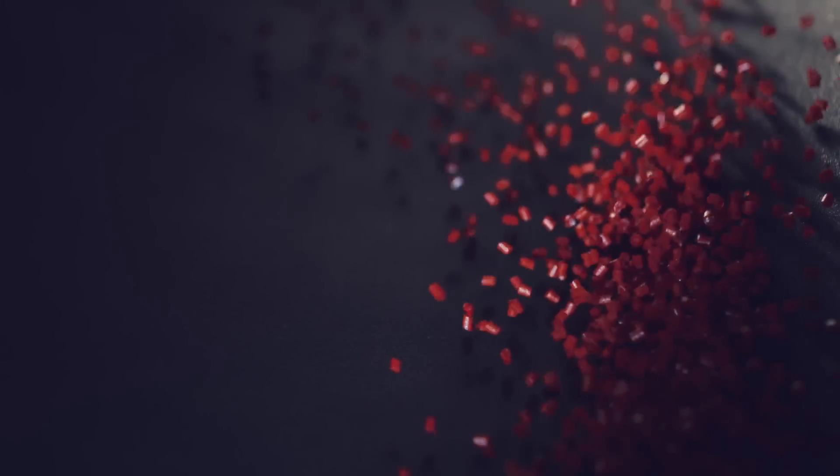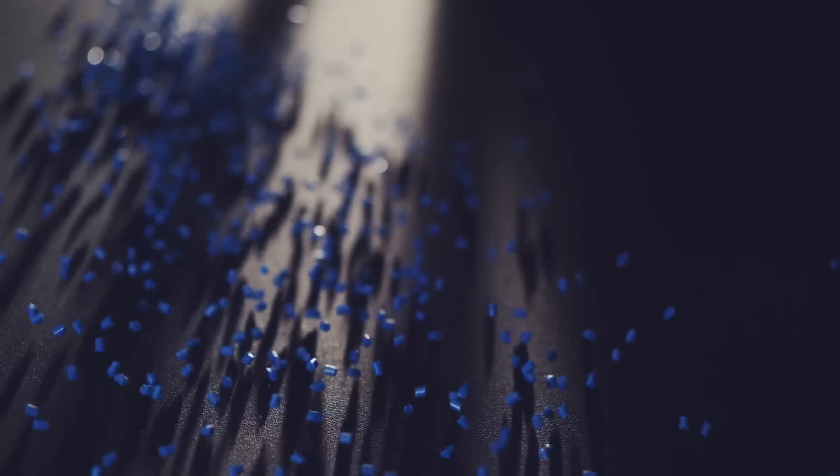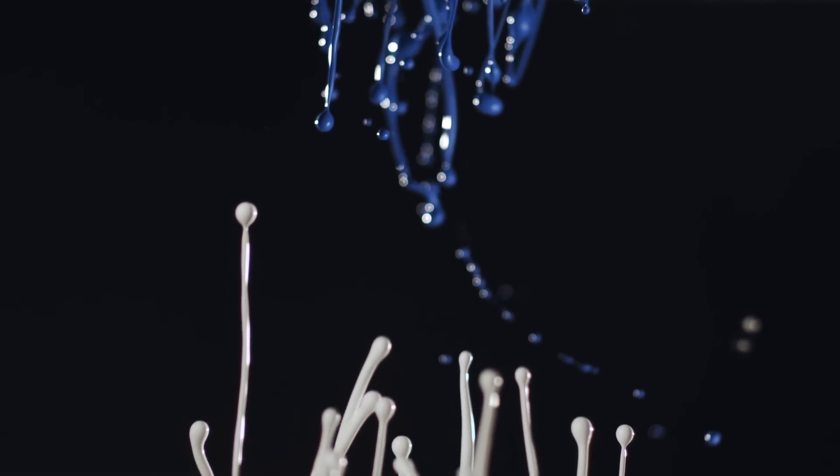We looked at non-traditional materials for the interior, and bold new colors to add life and creativity. The felt is made of 100% sustainable material. We worked with materials inside the car that you usually see on the outside, such as diamond-cut metal. We also used cartography as inspiration. Contrast was one of our big influences, and this enabled us to bring a high degree of individual expression to the XC40.